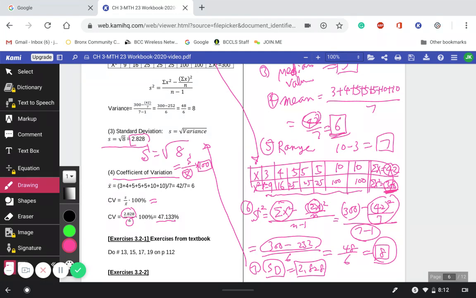So if you make a mistake getting either mean value or standard deviation value, then you obviously get a wrong answer for coefficient of variation. So make sure you always double check your calculation, so you don't make any mistake. And when you get a decimal value, try to get as many as possible after decimal place. Okay, so try to get like 3 or 4 digits after decimal places if you can.